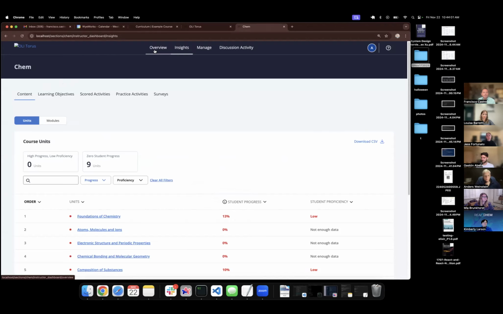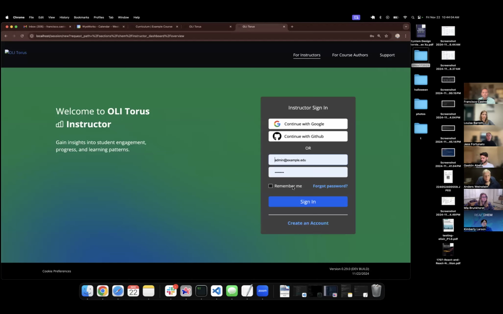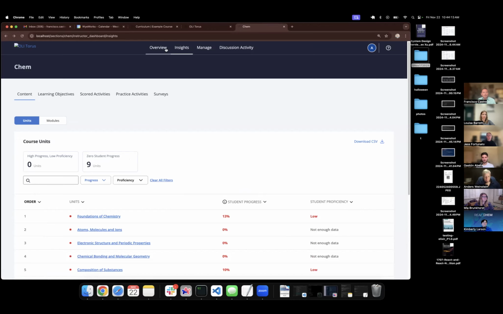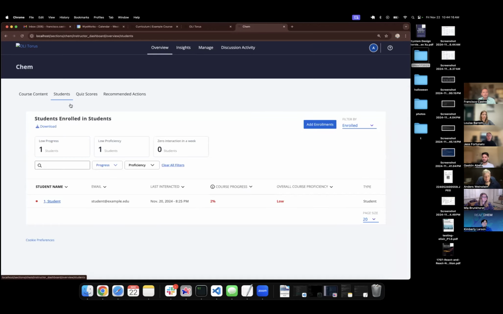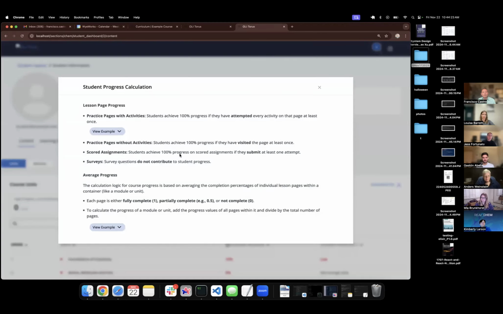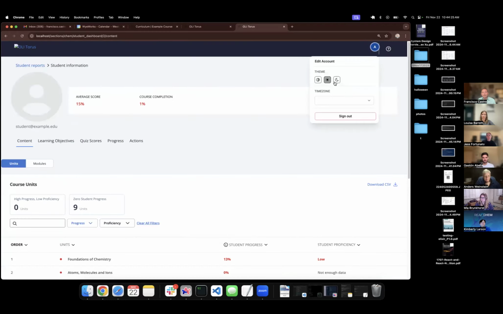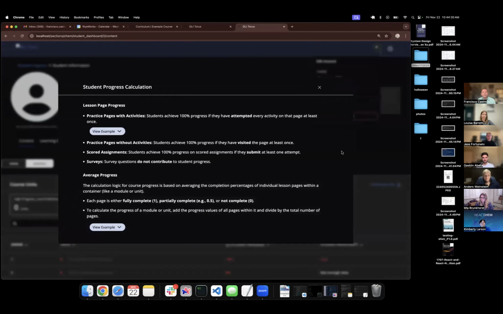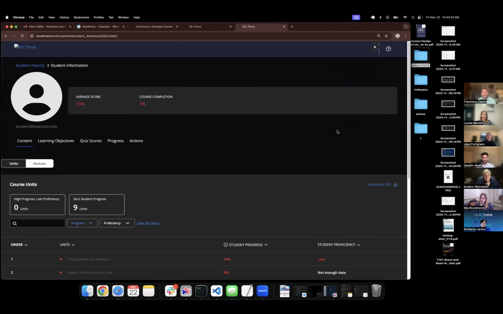We also have this modal in the, oops, I think I need to load again. Come back. Here in overview, students, course progress, and here when we go to student, we see the same modal again. And obviously we have the dark version for the modal. And that's it. Thank you.